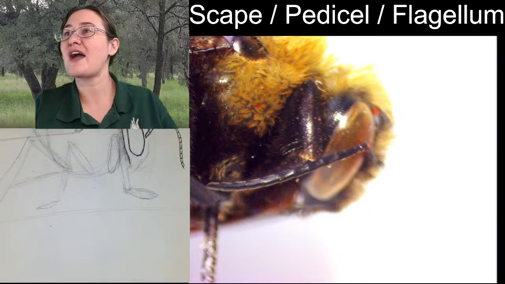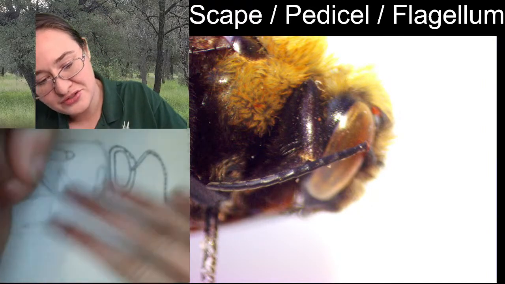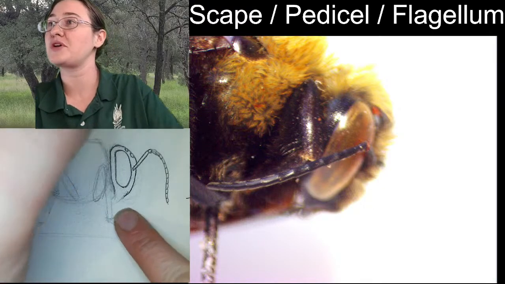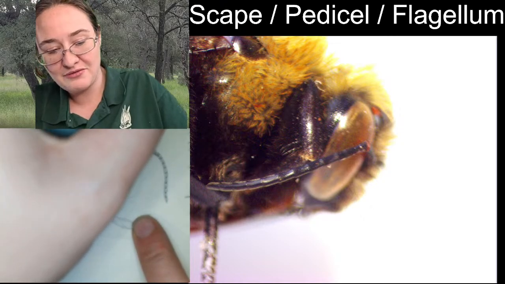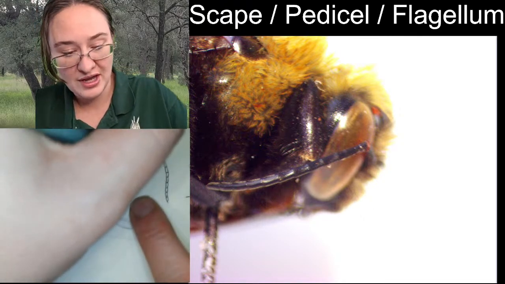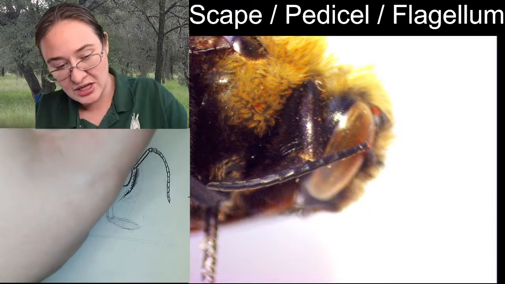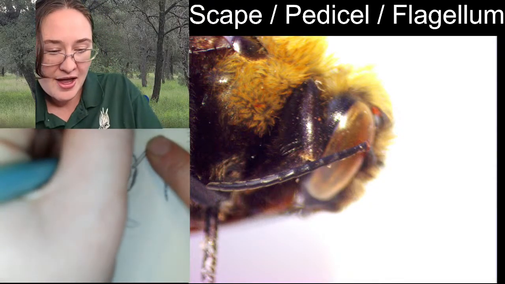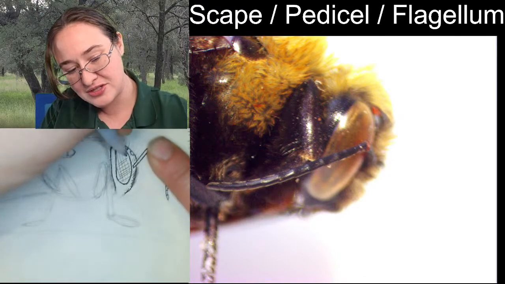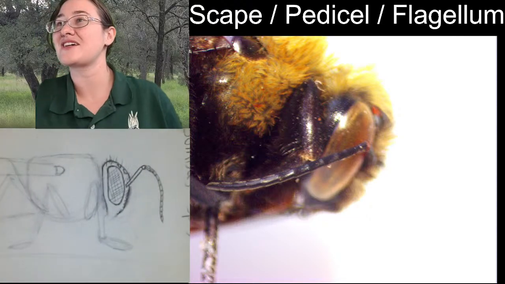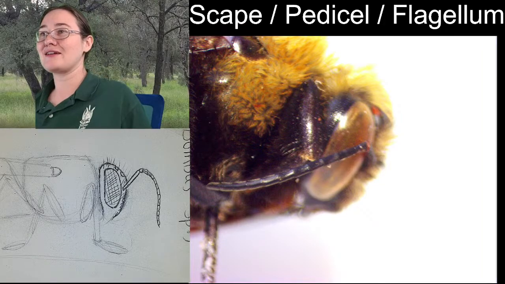All right, so we've got that half of our antenna taken care of, and I'm going to bring this on down for the mouth part that we're going to connect. I am going to come back in and add some of that hair here, especially the thick hair up in the front of the head, because we want to make sure that we're taking in all of that information. The compound eyes, as you know, I like to crosshatch inside of them just to make it look more insectoid, more like a compound eye.